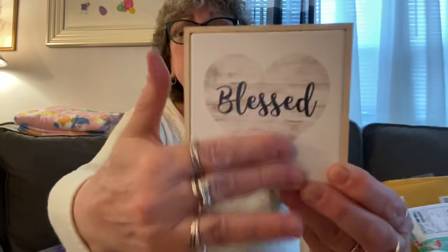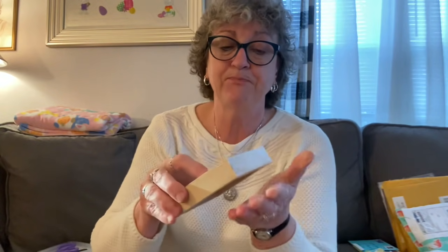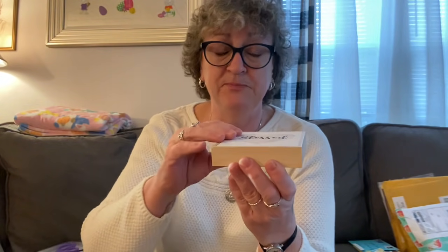But this is ceramic. It's like a coaster, you know, the coasters that Dollar Tree sells, that's what these are like. When I bought it, I wasn't sure what it was because it was plastic all around. So I couldn't tell whether this was, excuse my voice today.